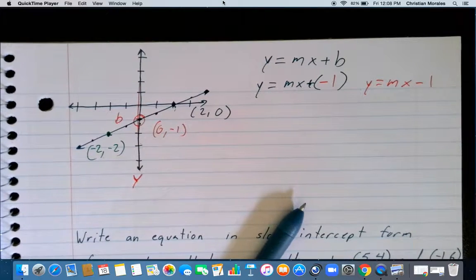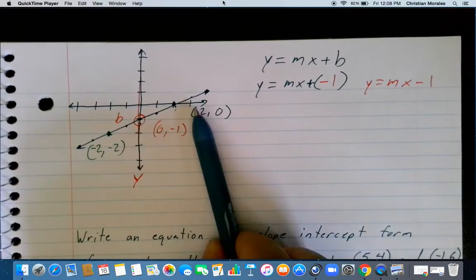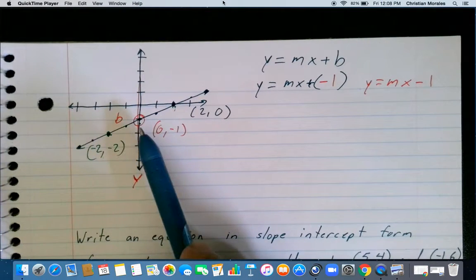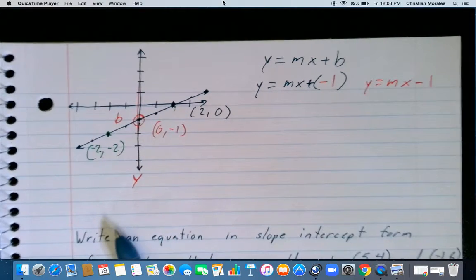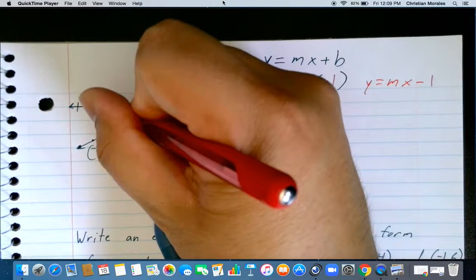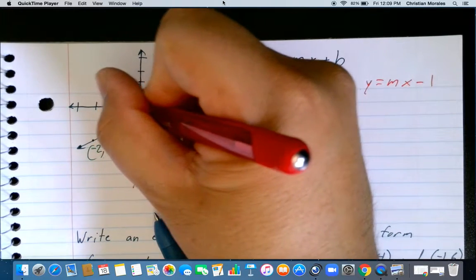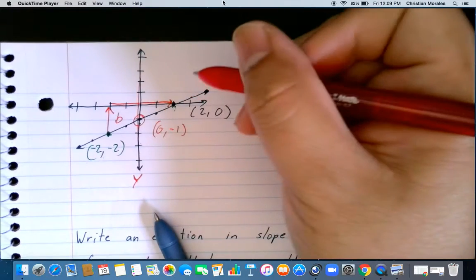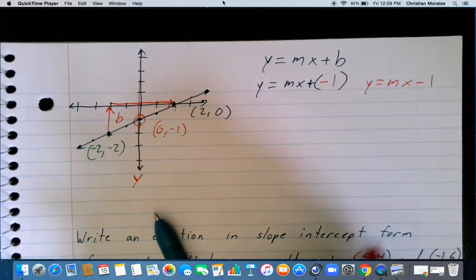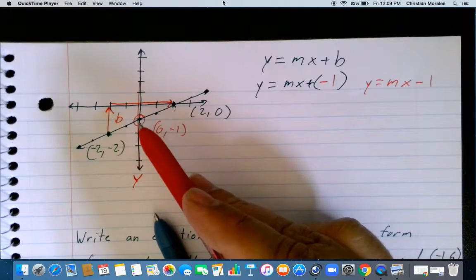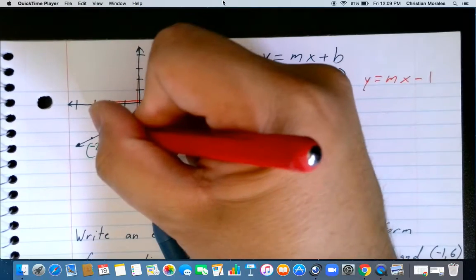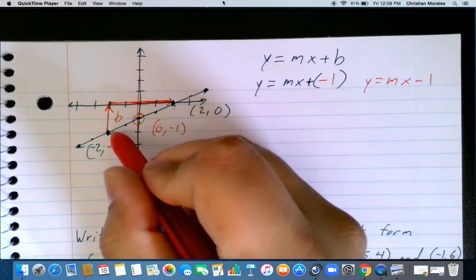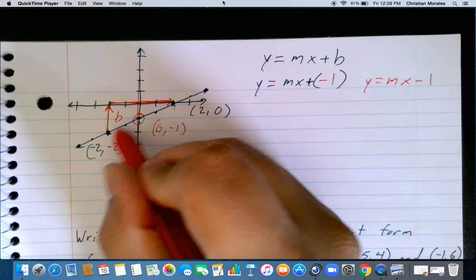Now, all I do is count the change in y and the change in x. So you just pick any 2 points. Let's say I'm not going to pick B. You could, but let's say I pick these 2 over here. I want to count how much it goes up, and then how much it goes to the right. I want to count that amount. So I draw a triangle. We call it the slope triangle. Because you're looking for the slope of this.